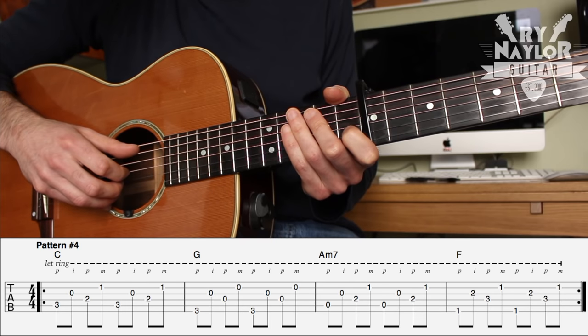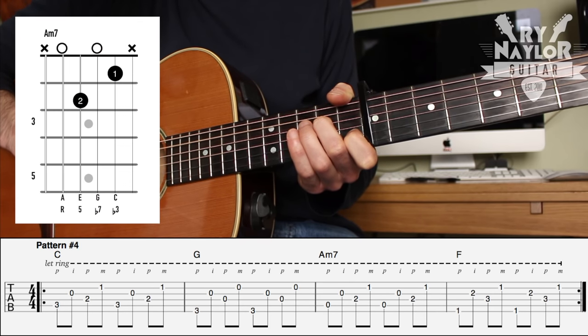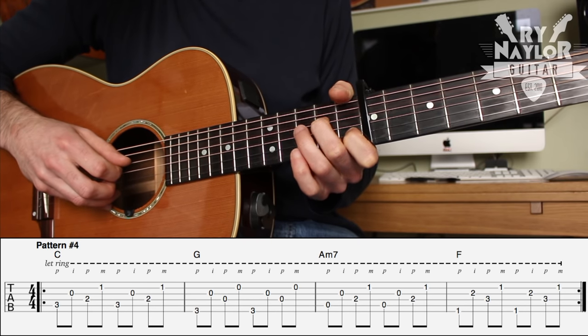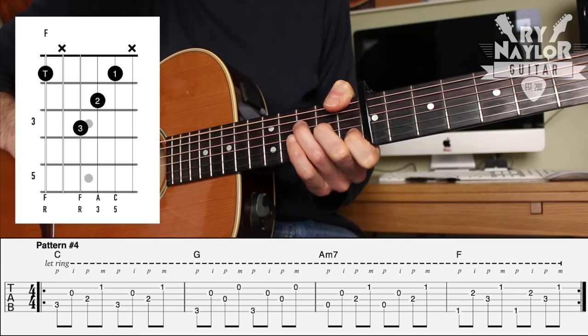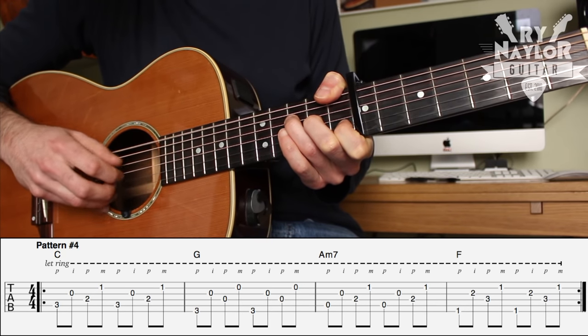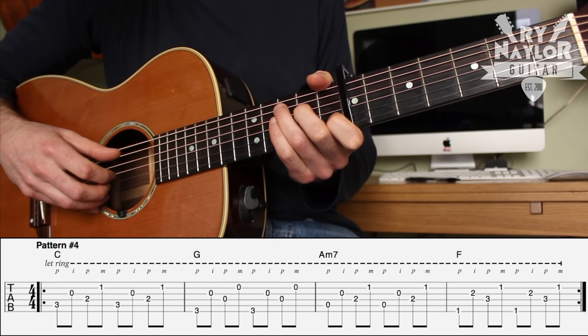4. And then we are going to go to an A minor 7 grip in measure 3, A minor without finger 3. And then getting thumb over the top. 4 will be an F grip here. Again, coming off the 6th string, so it's 6 and 4. Putting that all together will give us this.